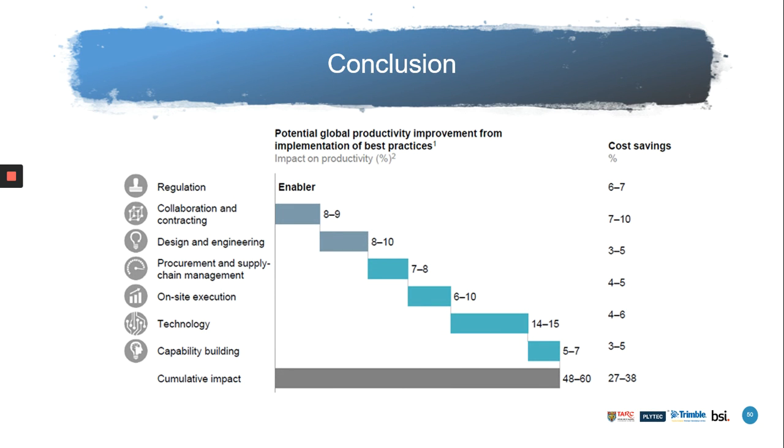So in conclusion, because construction has been the slowest to utilize technology, if you implement technology into construction practice, the cumulative impact will be a lot. You'll be able to improve productivity. And not only productivity, in the end, it's all about costing and making sure that no problem occurs during your construction. And then after the construction, you want to make sure the building is maintained in a very efficient state.